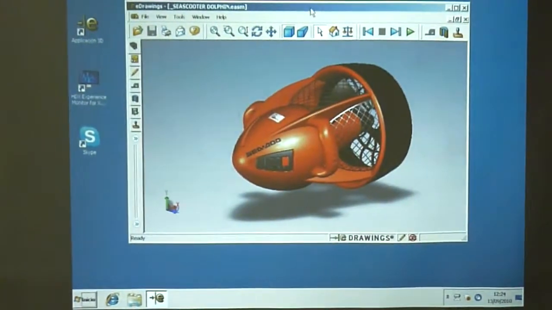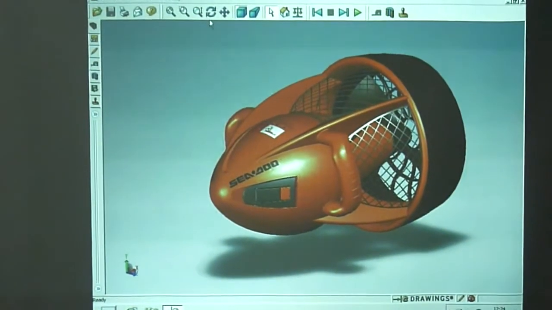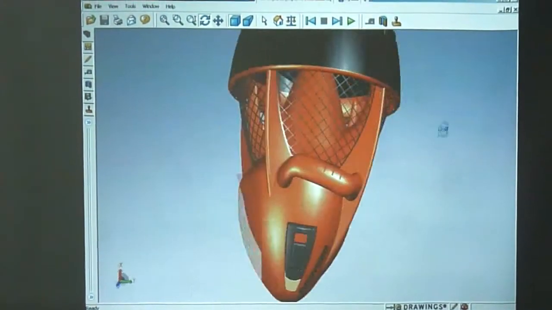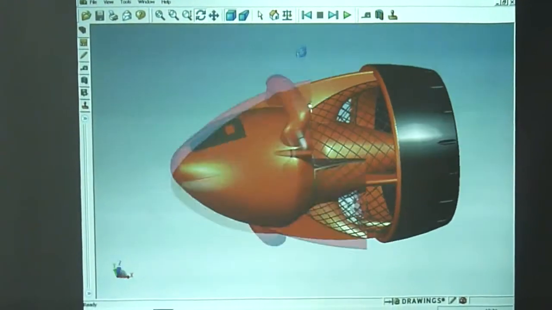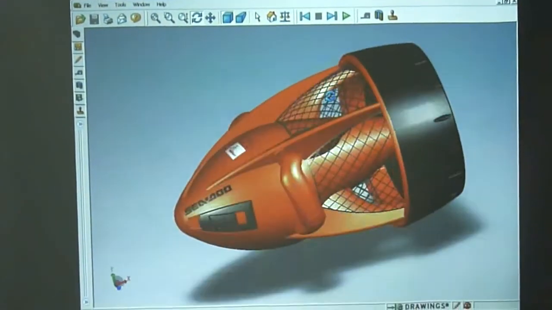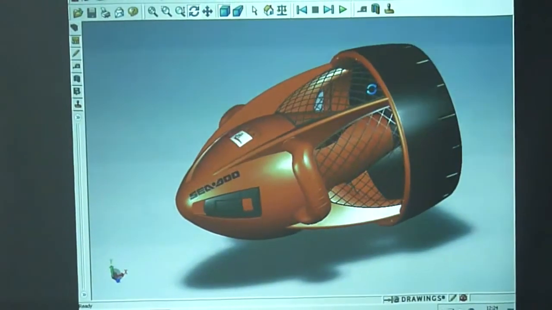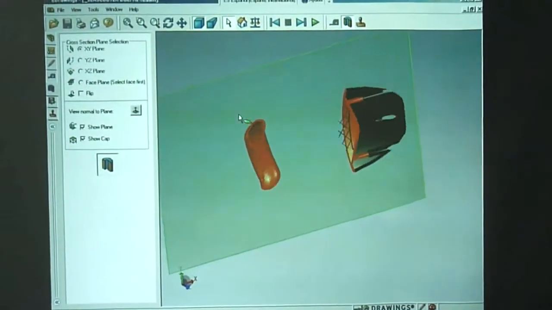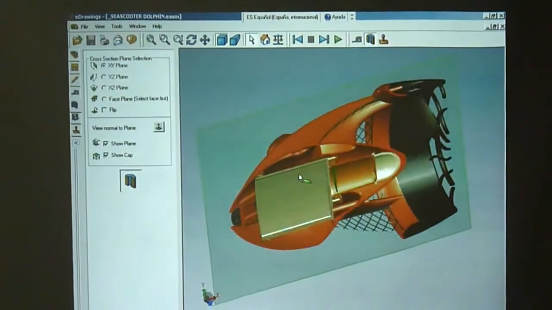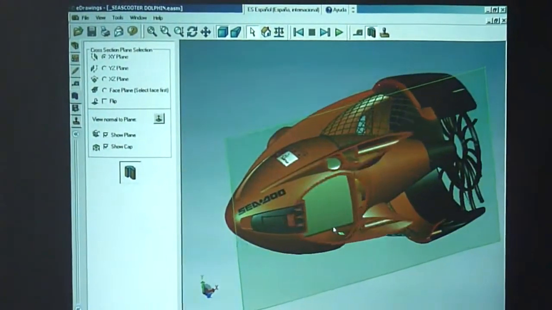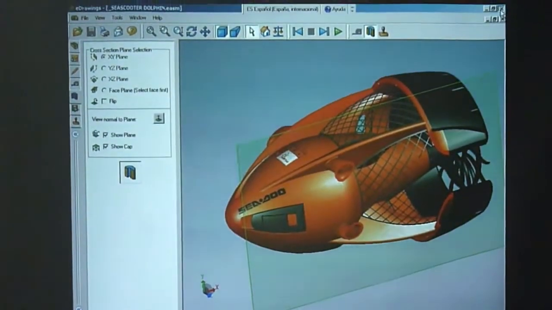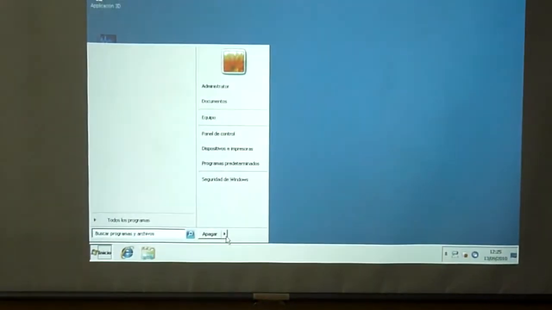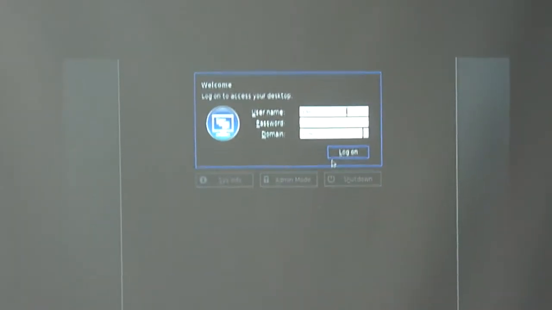In this case, we are going to use an example of a 3D application and CAD. So we can just rotate this piece of engine. See, the thin client is not affecting the behavior of the application. We can do different cuts of the piece. As you can see, the performance and the graphics are perfect. We can close the application and disconnect from the session, and we are back in the desktop of the Xenith.